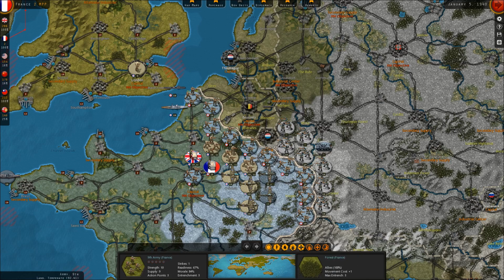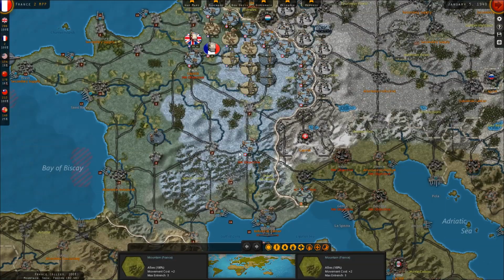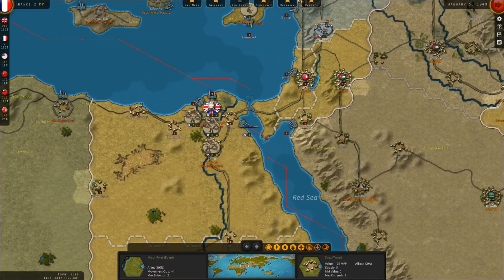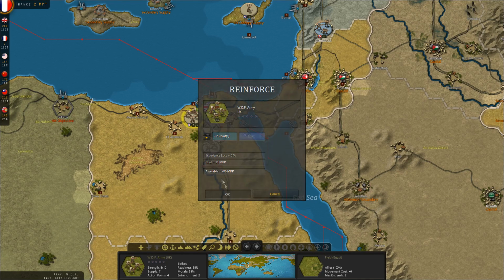And then we'll have a front line of French troops, followed by a second line of British troops toward the northern coast. Really need to bring one of those colonials in before the Phony War ends here. Can we... Oh, okay, so we can reinforce these guys to full strength now.